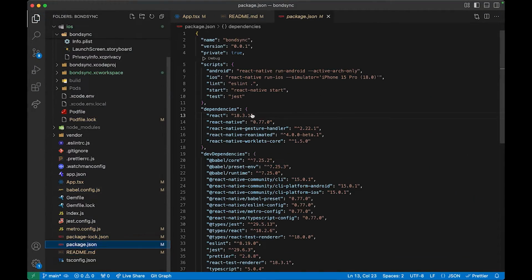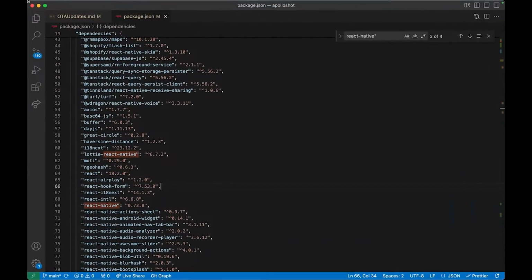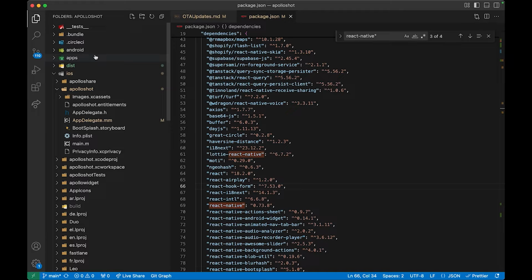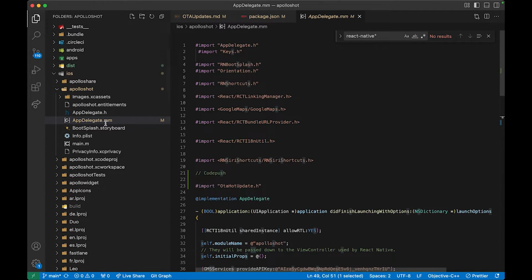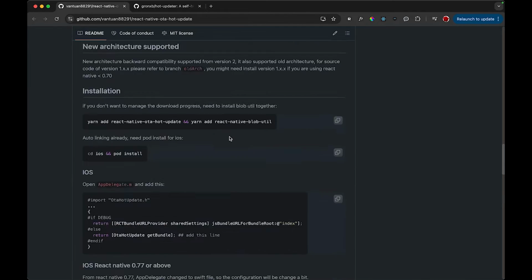If I go to the package.json, this uses 77. So if you saw the previous video, version 77 uses a Swift file on iOS, and for versions less than 77, it uses what I would say an Objective-C file. So you have to remember that I'm going to provide two solutions together. Okay, so let's get right into this code.